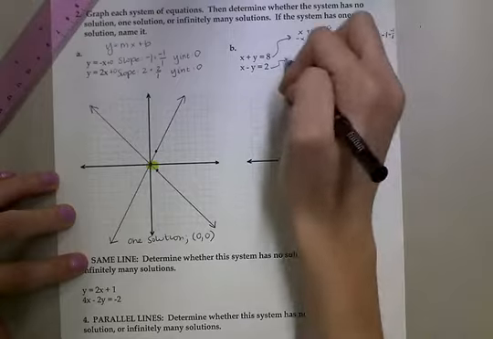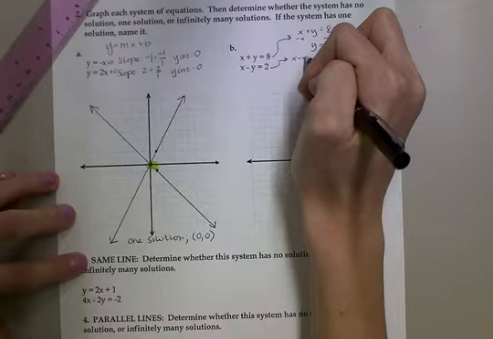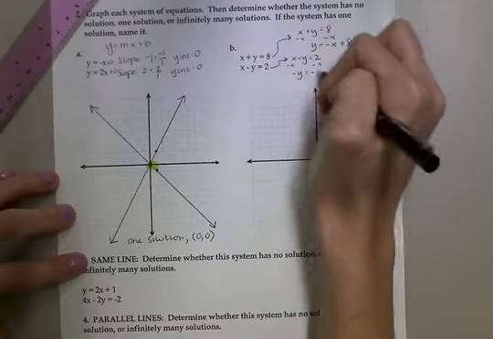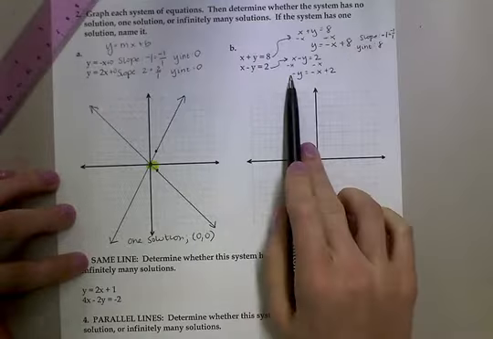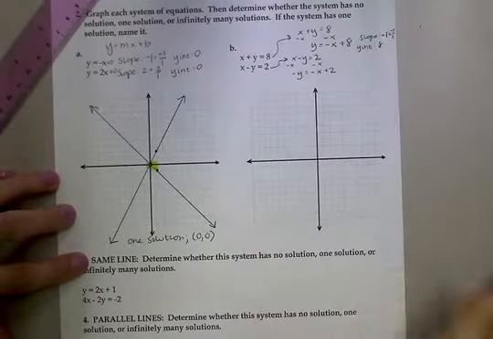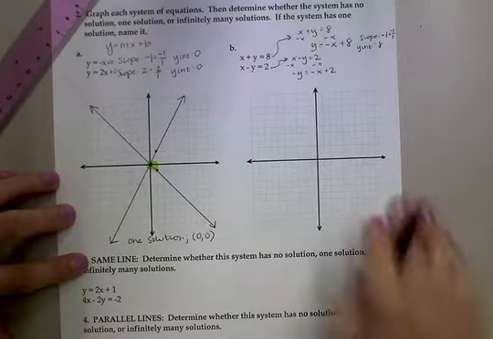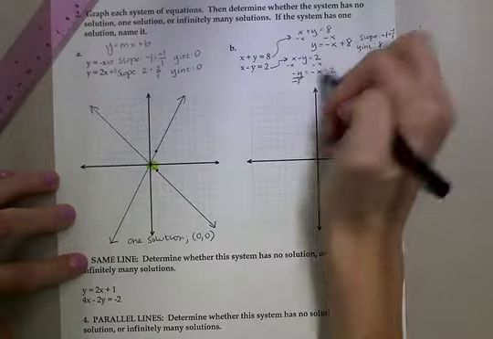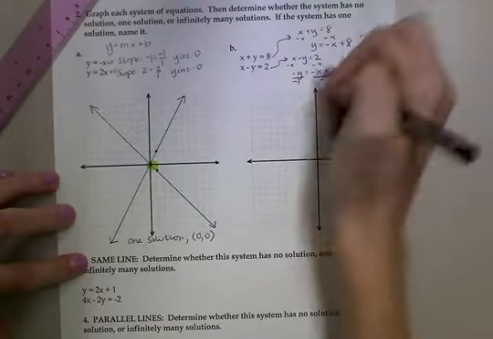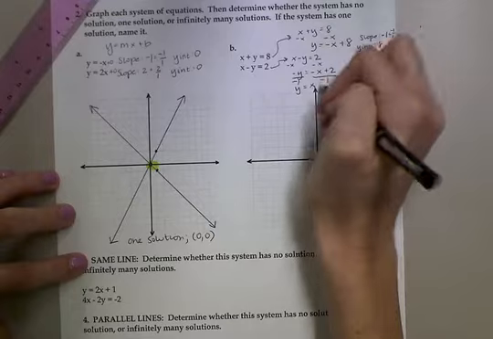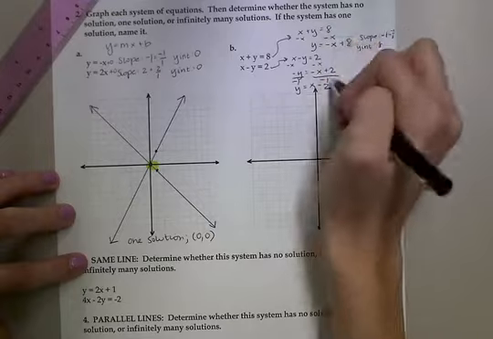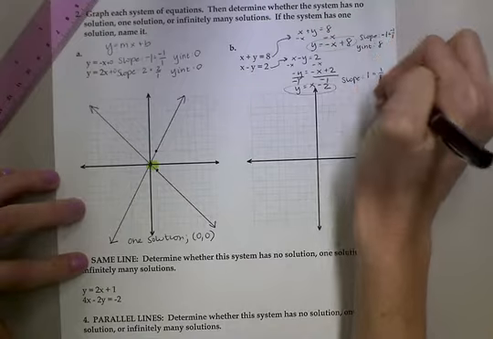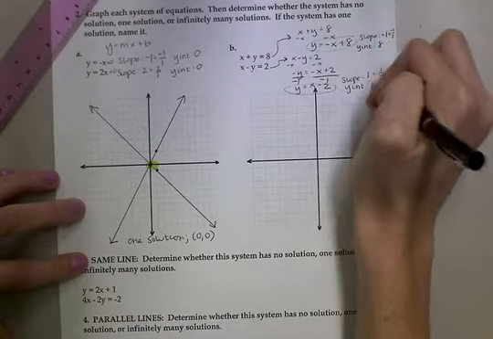My second equation, let's put that in slope-intercept form. We have x minus y equals 2. Subtract x from both sides. You get the opposite of y equals the opposite of x plus 2. Now, to get rid of this negative sign in front of the y, you can either divide through by -1 or you can multiply through by -1. Either way, you'll get the same answer. So let's go ahead and divide through by -1. And remember, whatever you do to one side, you have to do to the whole other side. So we end up with y equals x minus 2. So our slope, in this case, is +1, or 1 over 1, and our y-intercept is -2.